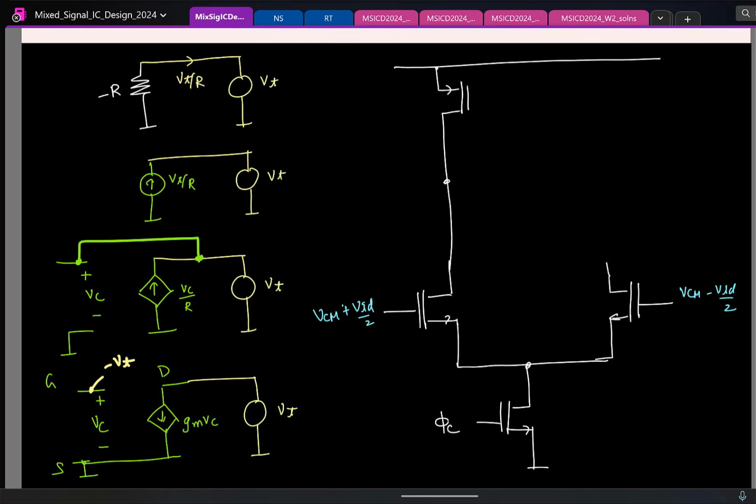So this is the node, drain. At the drain, if I apply a test voltage, I want to have a negative resistance. So here I see that the gate must be connected to negative of the drain voltage. This is the gate, it's at minus VT, connected to negative of the drain voltage. So here is the drain voltage. I have to connect this gate to negative of this voltage. So is there a node here that gives negative of this voltage?